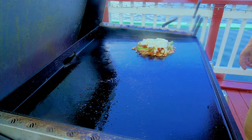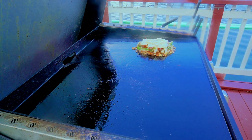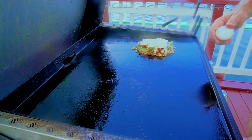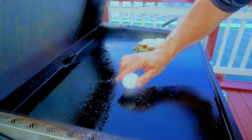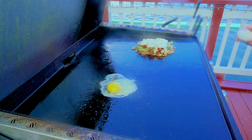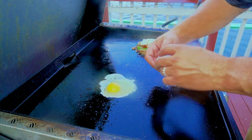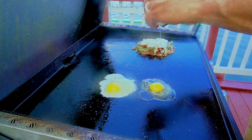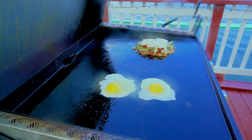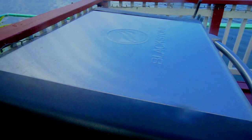Okay, we are ready. I cleaned up the area a little bit. I got two eggs. We'll see if I can get them both done. Seems a little hot, but that's okay. There's one. Feed the ducks. There's two, look at that. Cover it again. Get those eggs nice and done.